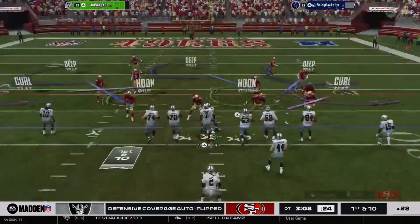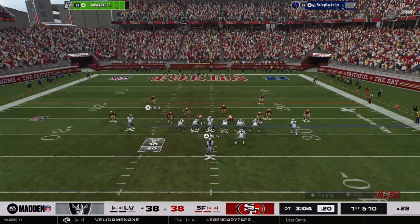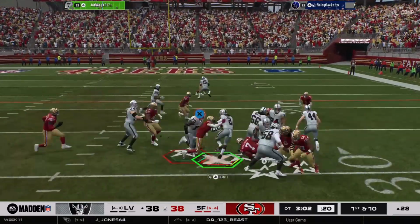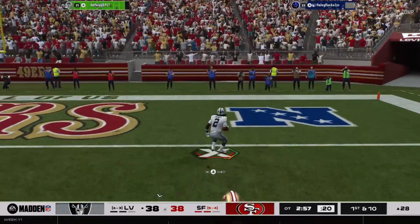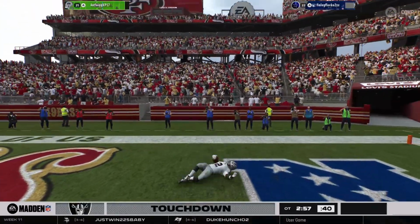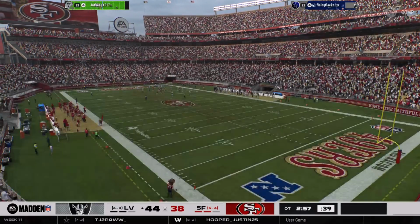Offensive coordinators tell us all the time, big runs only happen with coordinated efforts. Great block in the spring of guys hitting blocks downfield. And a back who can show up. Keeps himself upright. And he will haul it in for the Vegas touchdown. The Raiders go up by 6.